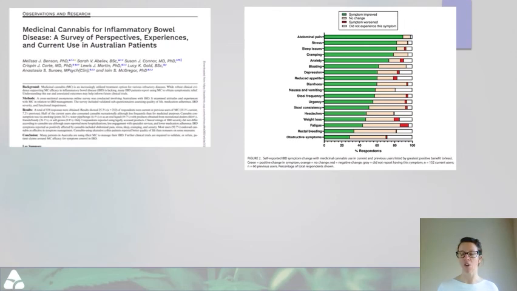So that's the other side of having a chronic illness: they're less stressed, they have less anxiety, and they're less depressed. So it isn't just about physical changes in the GI tract, but also improving the positive well-being of chronically ill patients. There were a couple of things that were worsened by medicinal cannabis in these patients. Some patients reported worse sleeping problems, some had more anxiety.